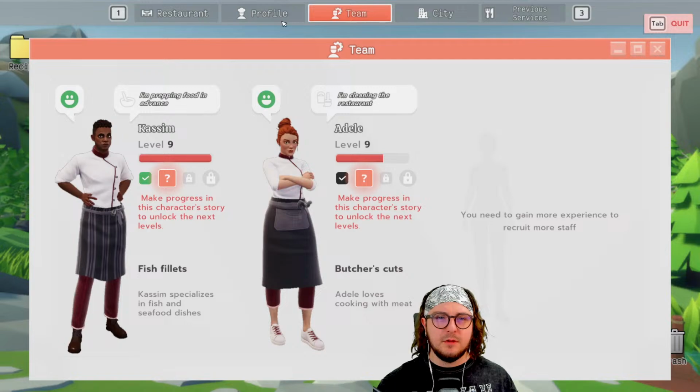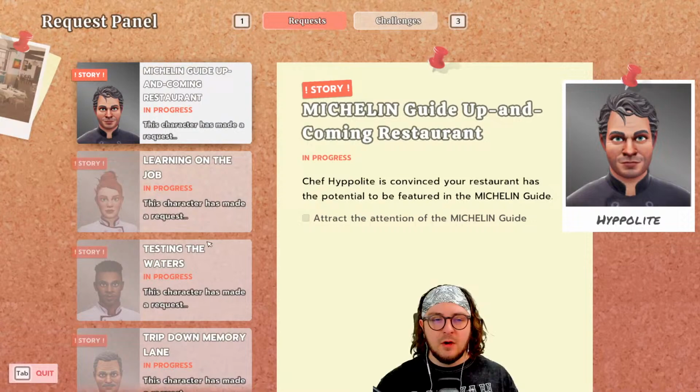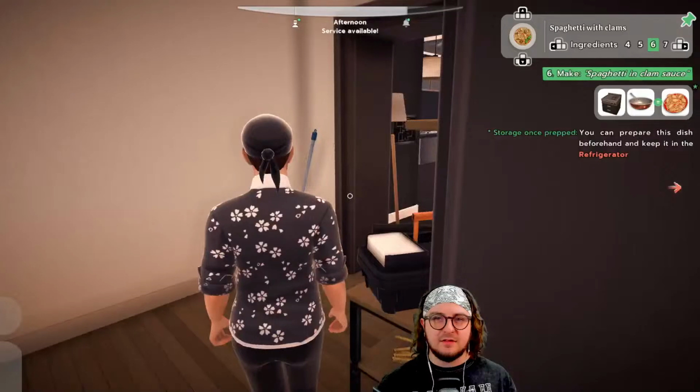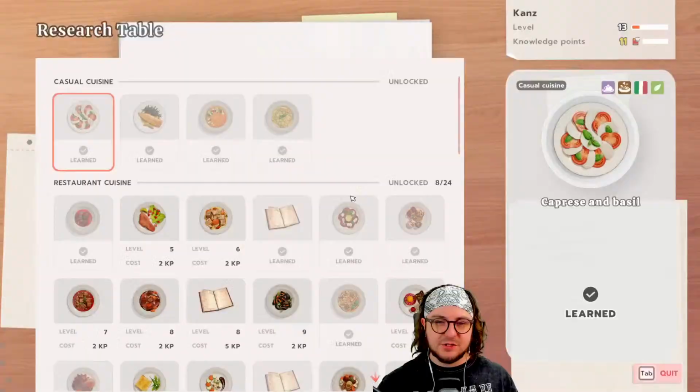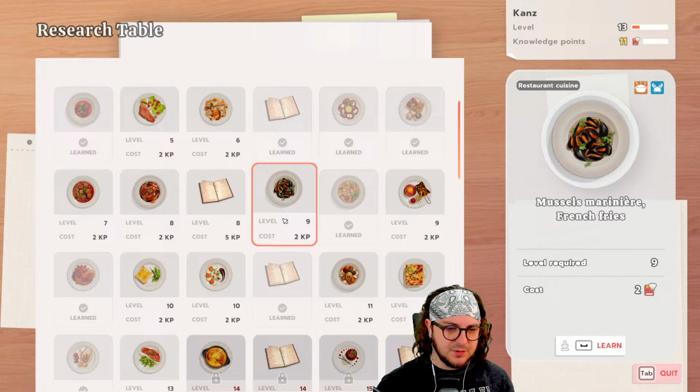Let's see here. He's maxed out at level 9, right? Make progress in the character story to unlock the next level. That makes sense. Okay, so we definitely got to go with this then. One mussel casserole is going to be the next thing on the list, because I don't think we have that unlocked, technically. Can we actually do that right now? Where's the mussel casserole? Mussels, marinade, french fries. I don't know if that's actually the casserole.